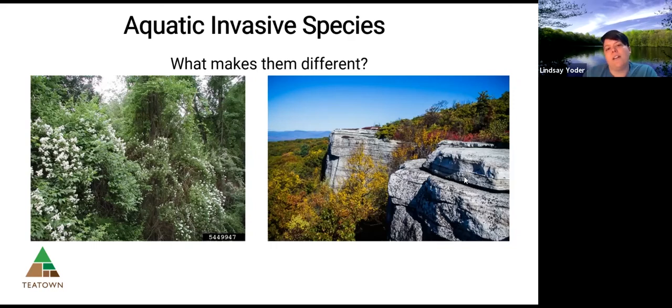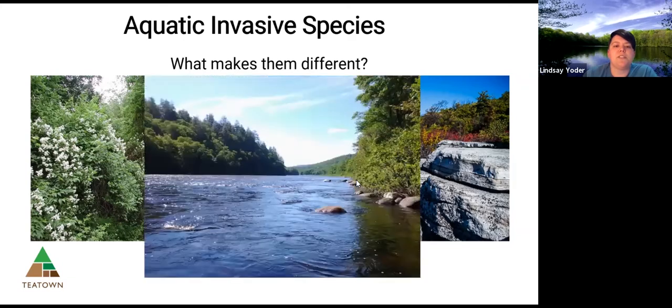And then on the other side of the coin, we have this sort of mountain ridge. There's not much happening here. So if something is introduced, we might notice it pretty quickly. And then we have this picture here. This is actually the Hudson River. And the Hudson River is home to an estimated over 150 aquatic invaders, but you wouldn't really know that by looking at this picture. And that's because aquatic species are a lot harder to detect, and they go a lot longer without being detected by anyone.